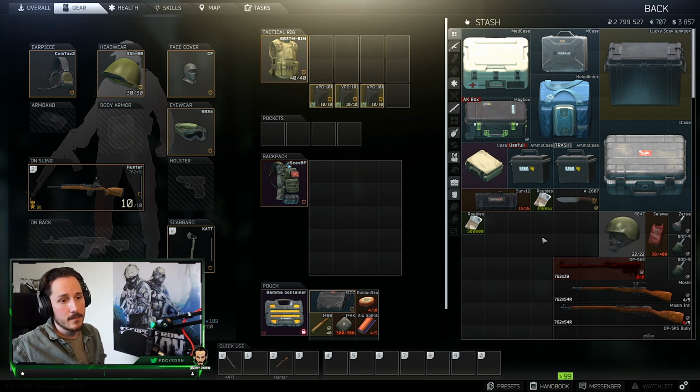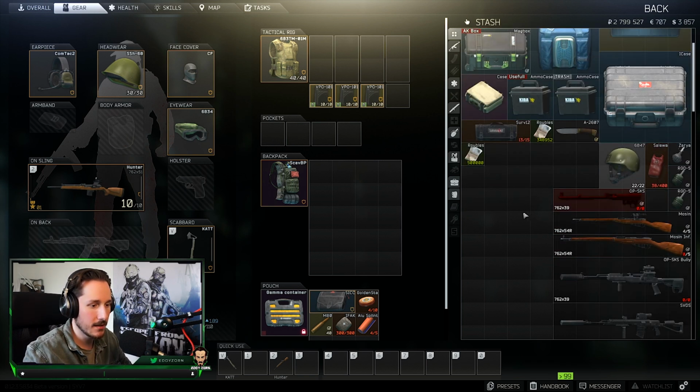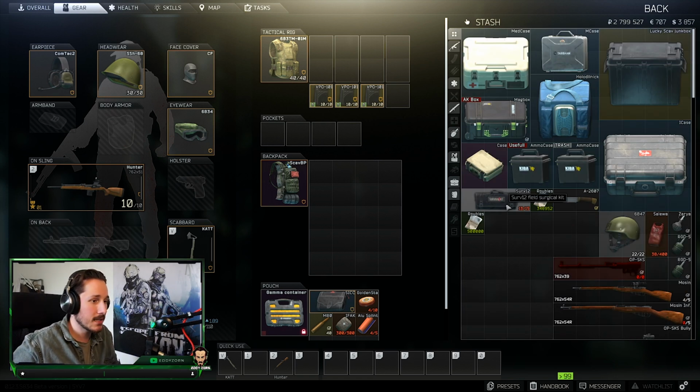Guys, I just made 950k in about 20 minutes. So, 850k. That's all I have to say to you guys. Try it out. The link will be in the description for the loot run we did. And this is just basically how I make my money.